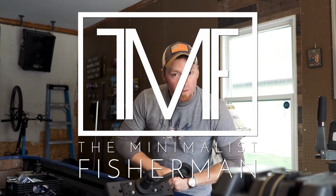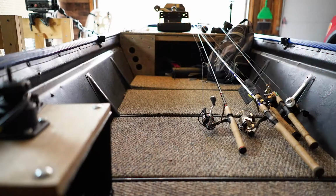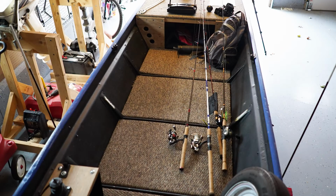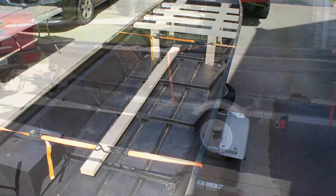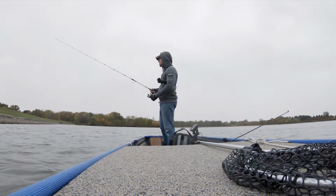It is really cold and crappy out, so I figured today would be a good day to do an update on the Jon Boat, talk about how we made the floor panels, and also talk about the trailer, what it looked like when we got it. It's cooling off here big time. I went out this morning in the Jon Boat.